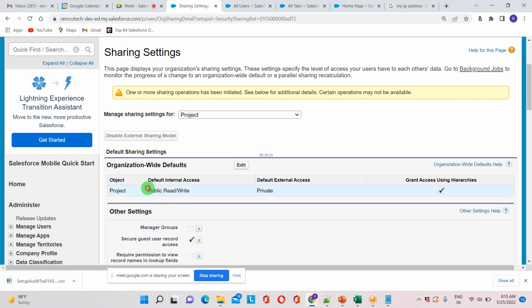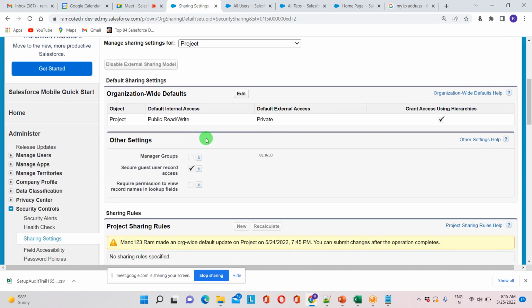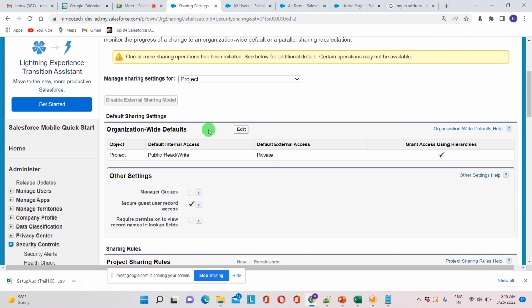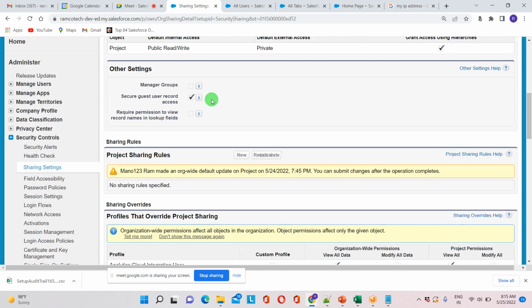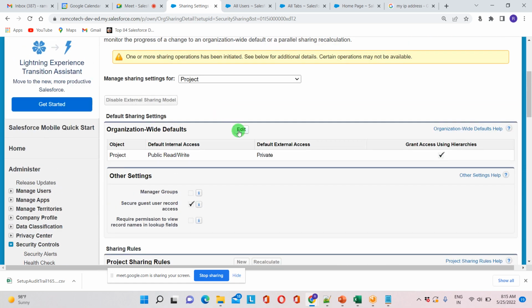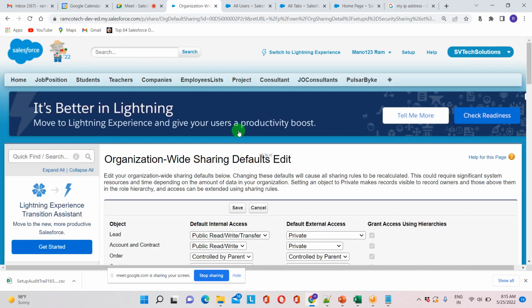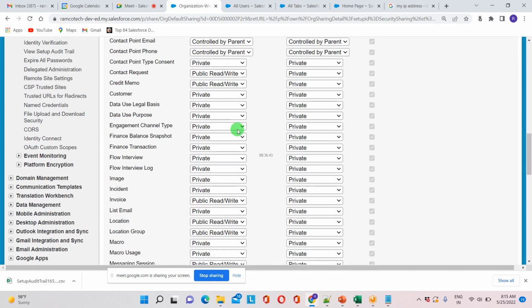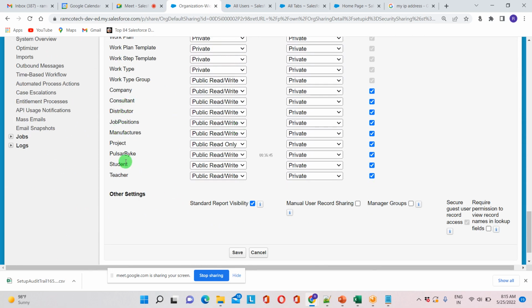That's it. Now it's changed. If you want to make it private, just edit, come back to project, and make it private. That's it.